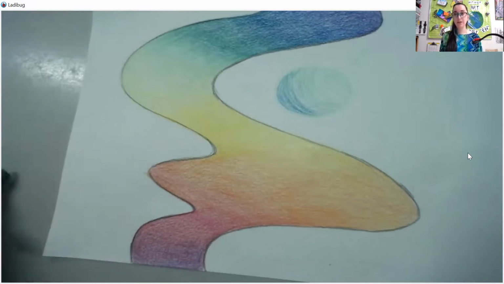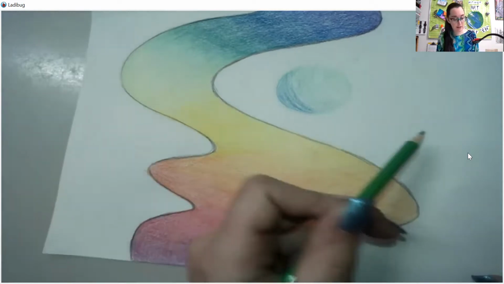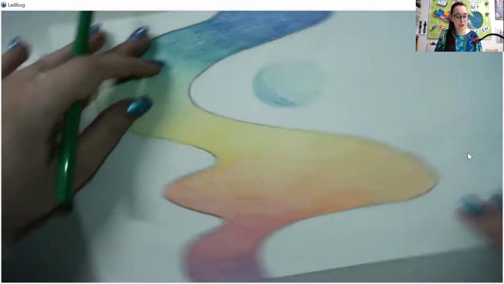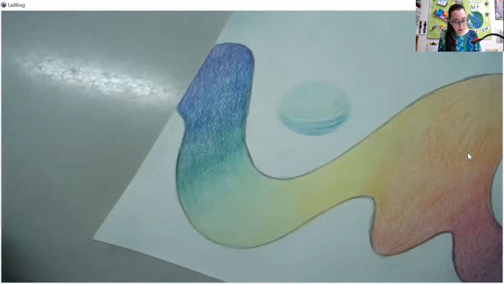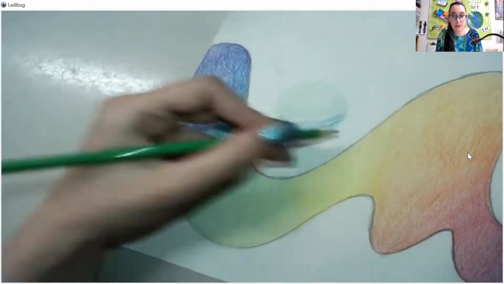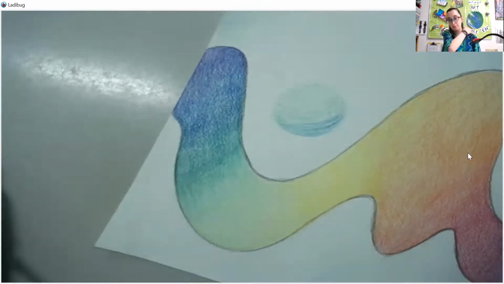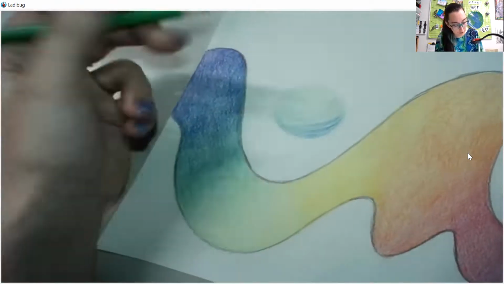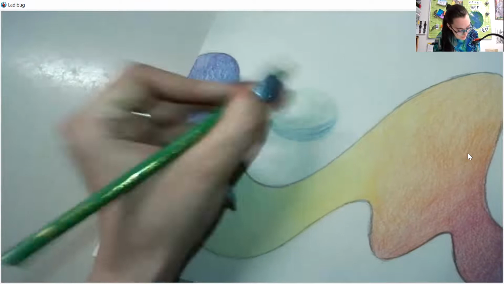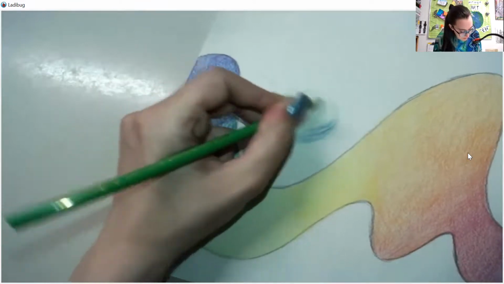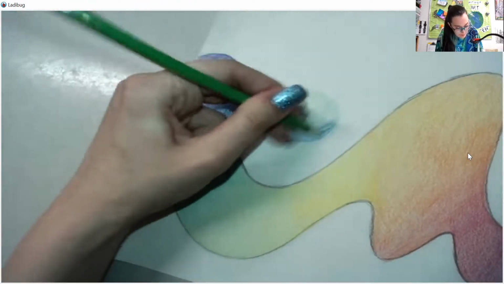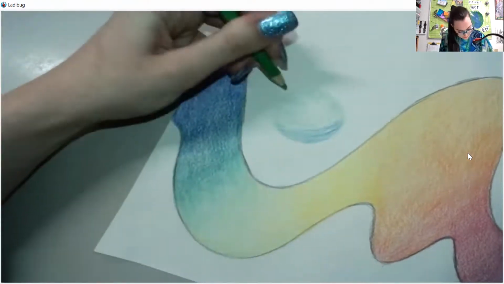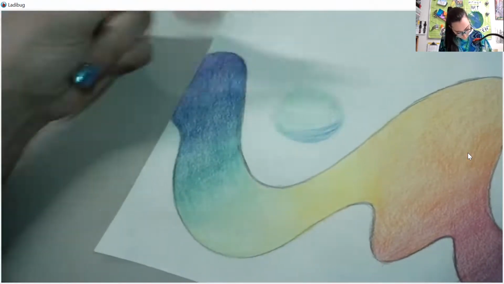So if you like the way your colors are looking and they're looking good, again, making sure that you have that nice C shape, you can go ahead and rotate your paper and follow that same C shape in the opposite direction. Now, remember, you're not wanting this light green to go all the way down here. You're still wanting it to stay in the same area. So I'm not going all the way down, but I am still doing that same kind of C shape.